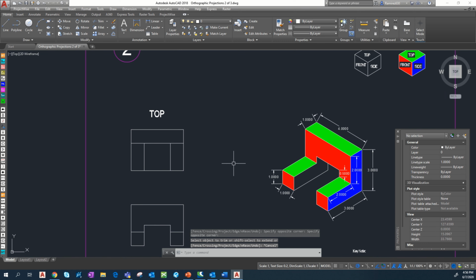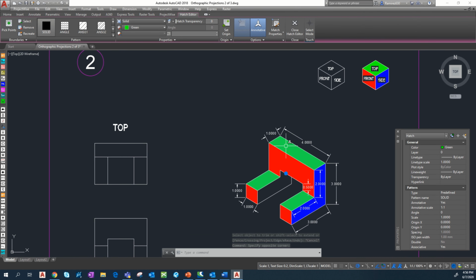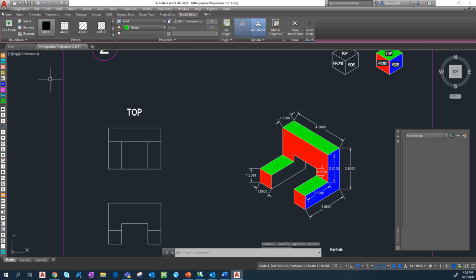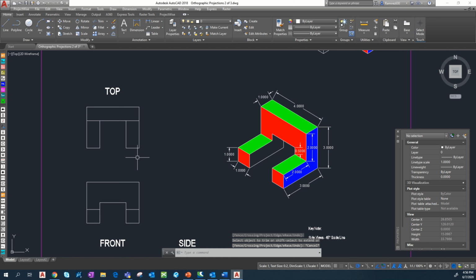Now, as if you could see it from the top view, that's going to be this one. Your green solid hatching is going to be your top view. We're going to be trimming the middle section just the same way we did at the bottom. So now we're actually done with the top view for this one.